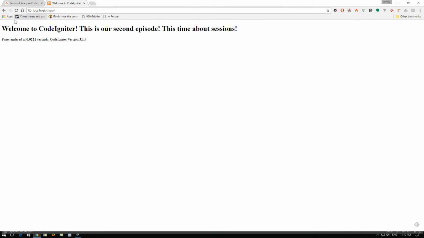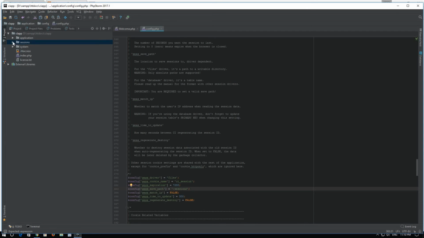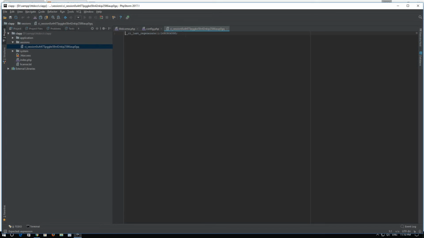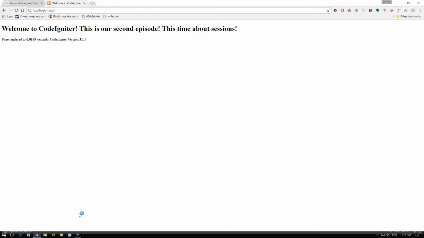Okay, once again. Now if we take a look in the sessions, we see that we have a session ID. If we open it, we see that it creates a last regenerate and also everything related to the activity of the user is saved.